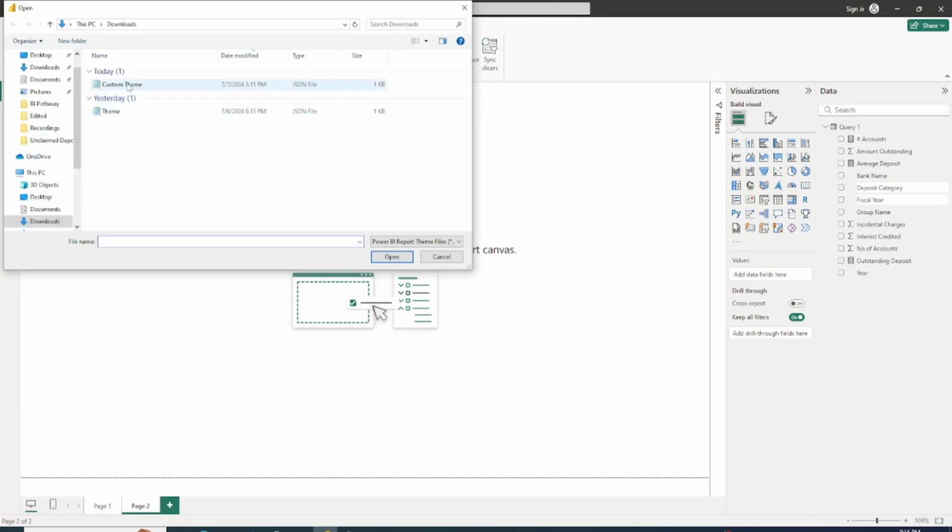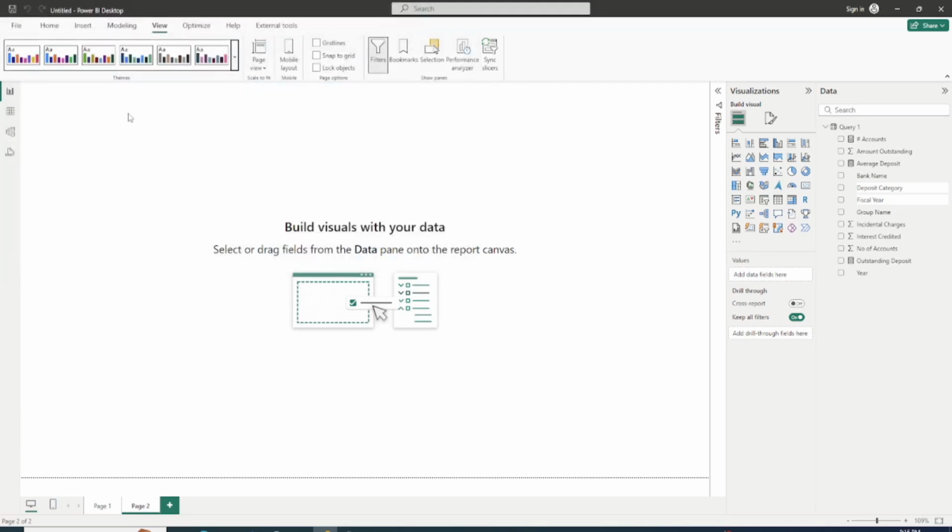Here I'm selecting this custom theme. Yes, you can see that the custom report theme has been imported now. We can start our visualizations.